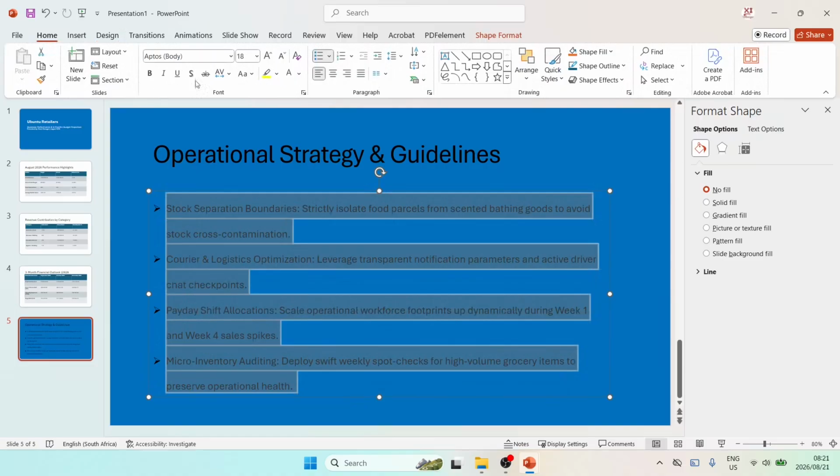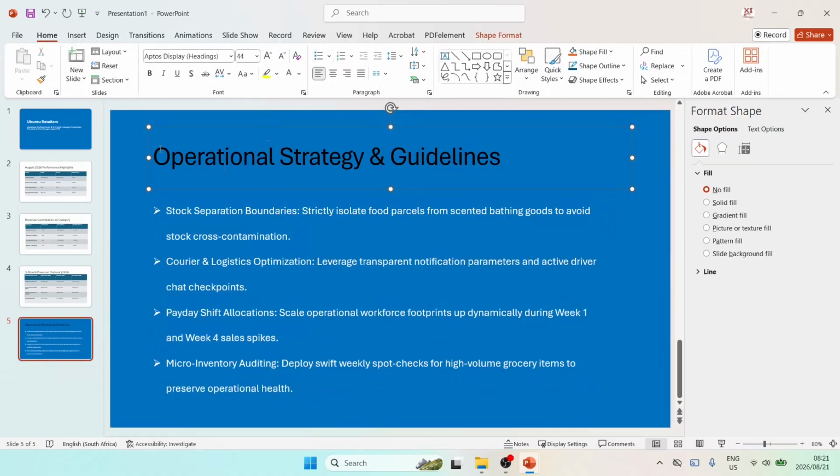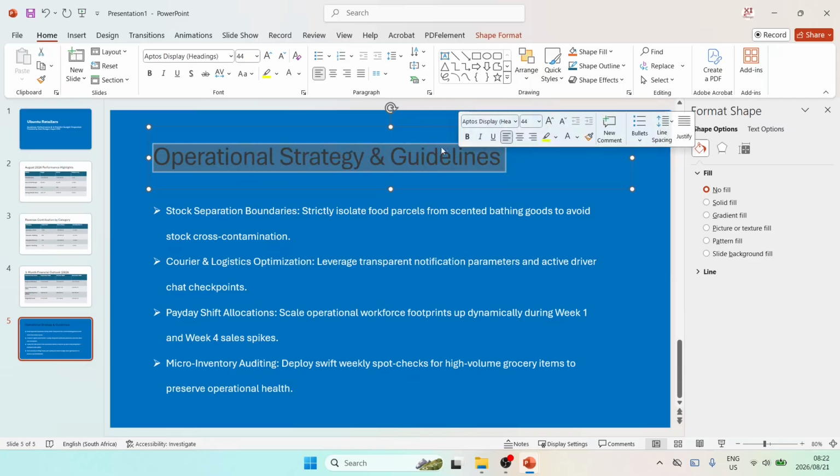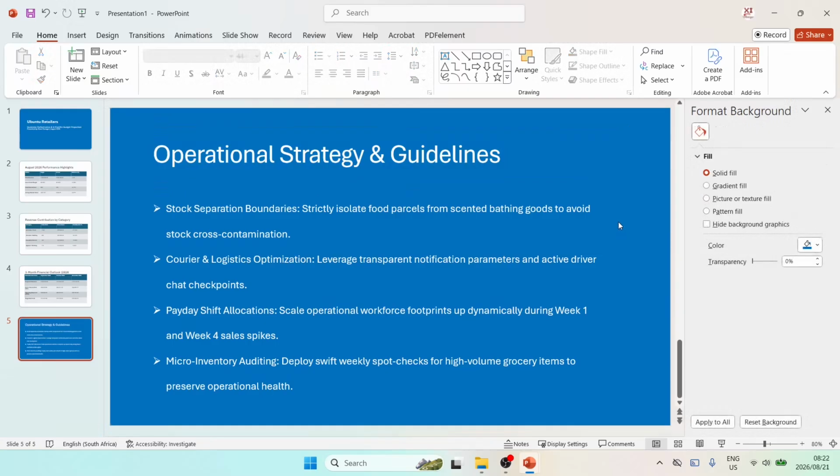You go to home and you choose white. Then you highlight the heading. Then you choose white. Again, the reason I choose white is because white fits very well on top of blue. This is how it should look like.